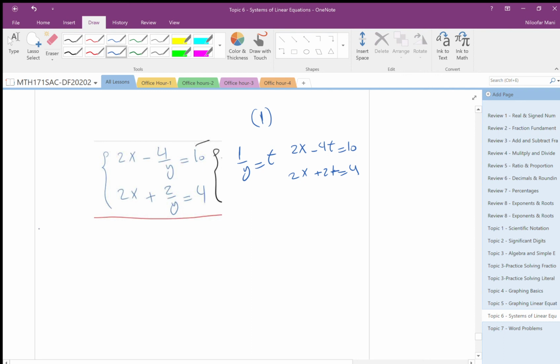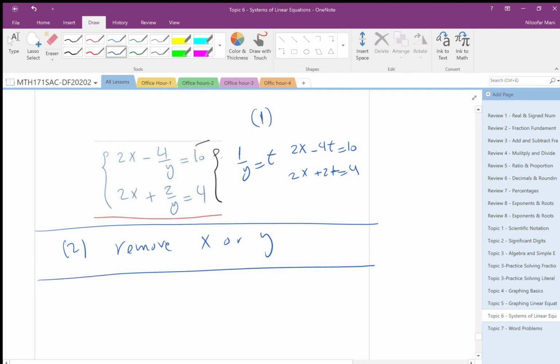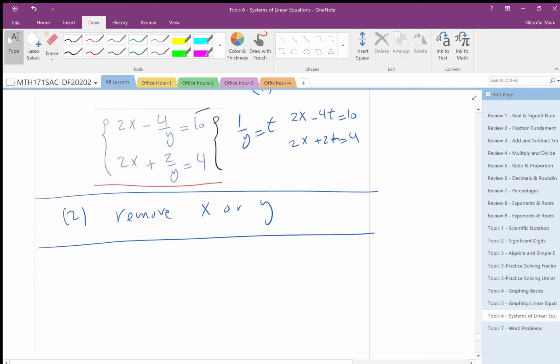Okay, so method number 2 can be, from the beginning you can multiply both. So for example, multiply the first equation with minus and just remove x. That's it, you can find y then. And also you can multiply, so remove x or y, and then the rest can be homework. Or I can say I multiply both sides with y.